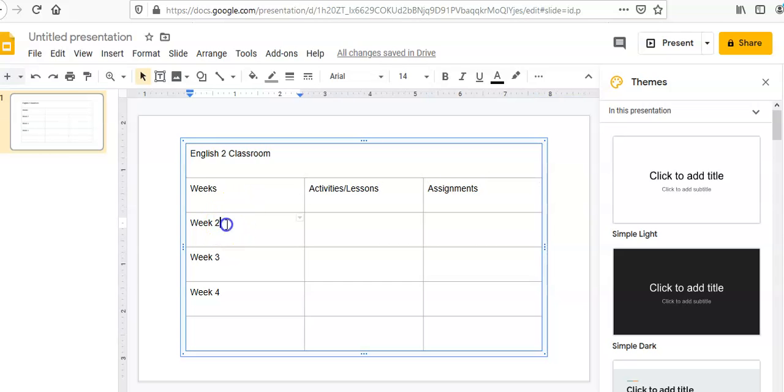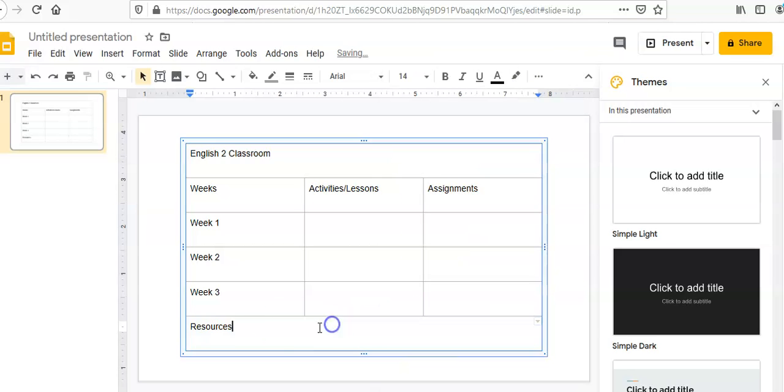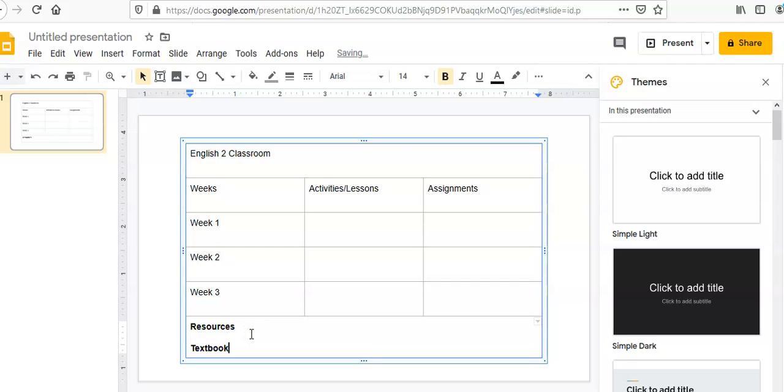I might label them all different. Week 1, week 2, 3, and at the bottom, I'm going to label it resources, and I'm going to merge these cells as well. All right, so my resources at the bottom, this is where I will probably put, most schools have a virtual online textbook that you can get a web address for. So I would put the virtual textbook, online textbook link at the bottom.